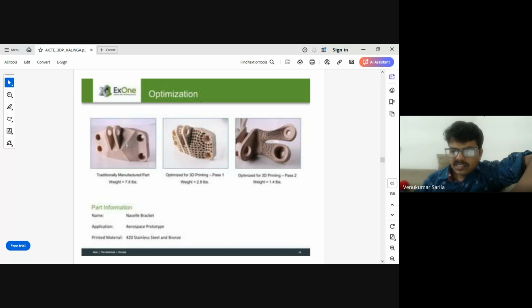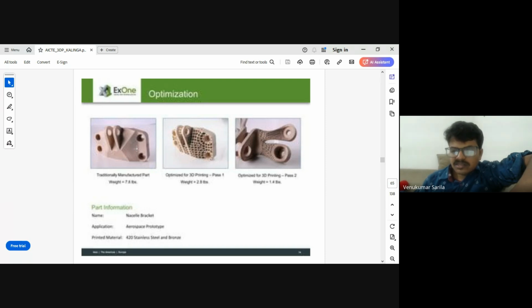Here, the same component, for example, the weight is 7.8, and here it is reduced to 2.5, and then still reduced to 1.40. See how it is 7.0 and here it is 1.40.